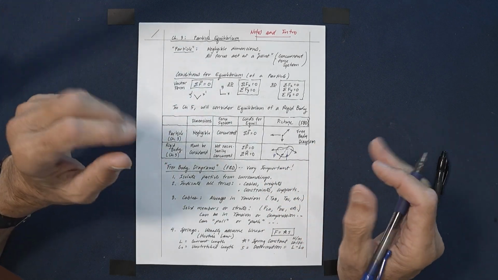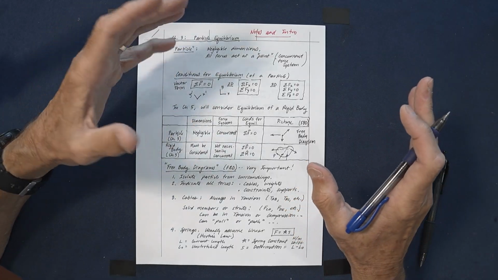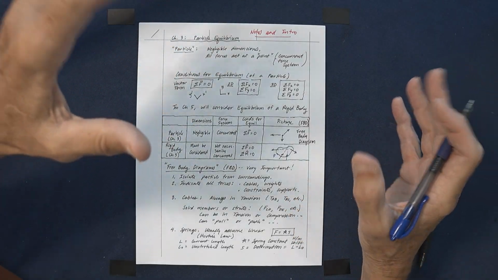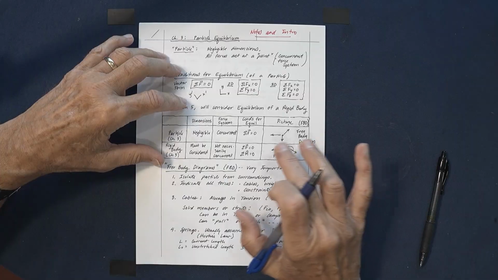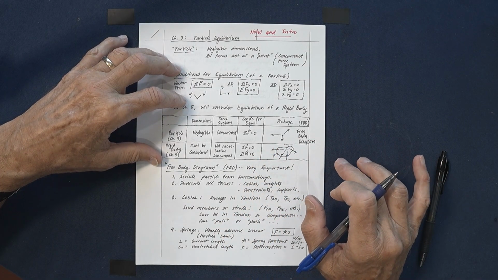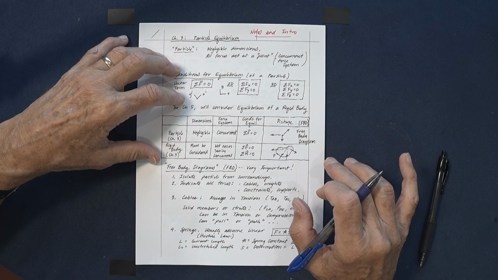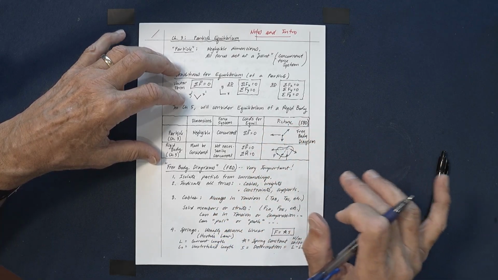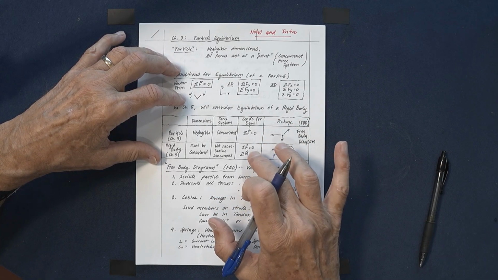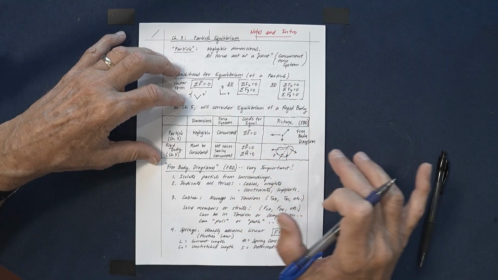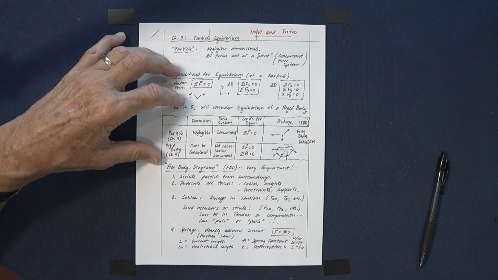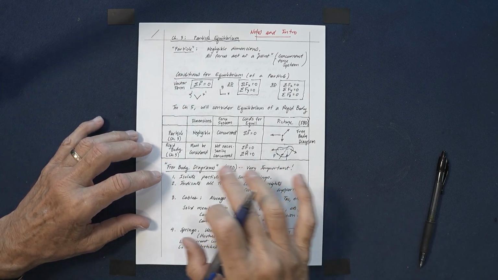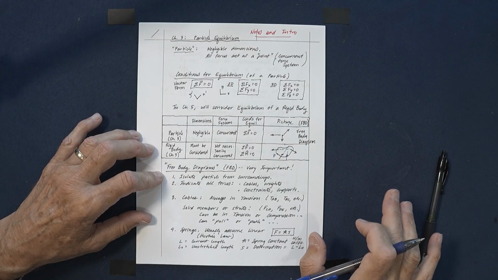but you've already learned about moments or torques in physics. The turning effect of these forces on a body has to sum to 0 as well for static equilibrium. But again, for this chapter, we're just going to do forces, but soon we'll do forces and moment equilibrium. So talking more about the free body diagram, super important.